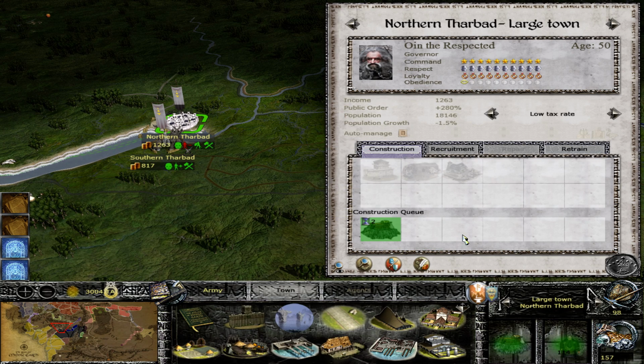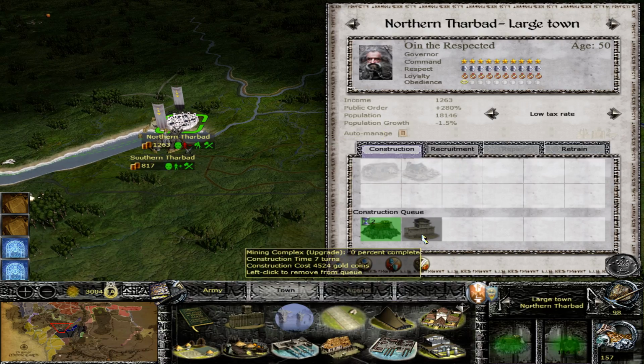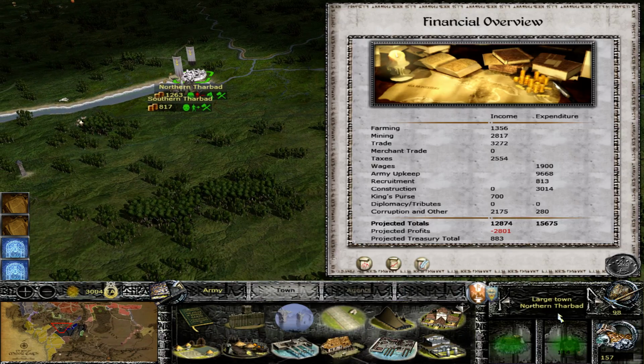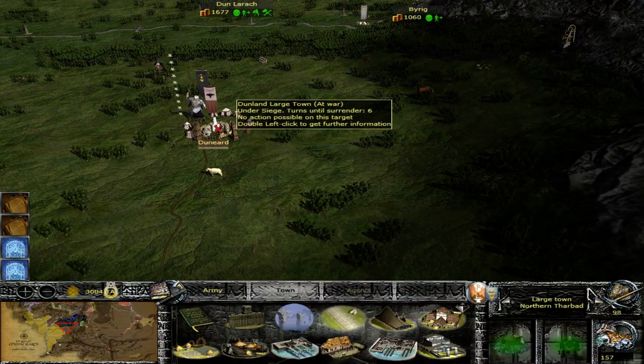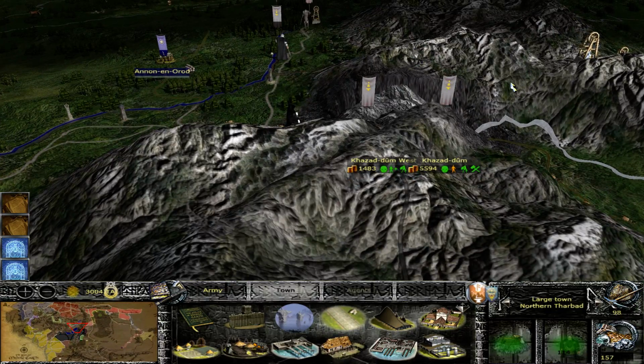That'll be blacksmith. That won't be actual training. Oh, we can upgrade it into a mining complex, which is a town. But no, that's why we're making money. Northern Tharbad, and both of these towns are no longer being besieged, which means their money's free to us again. But there we are, very successful. We've taken Northern Tharbad, we've cleared out the orcs quite substantially from both Khazad-dûm East and West.